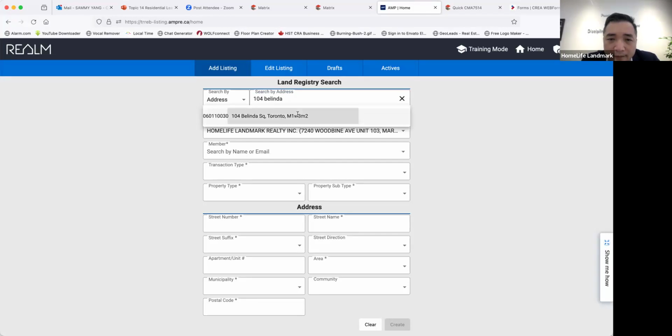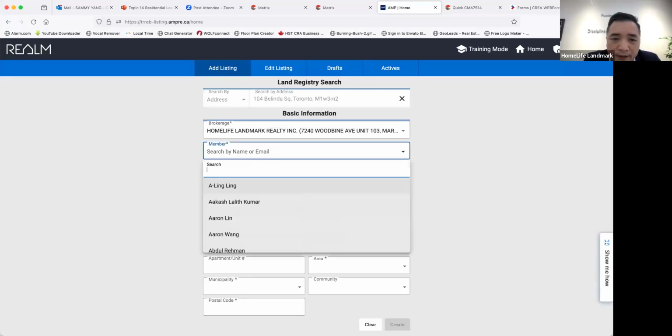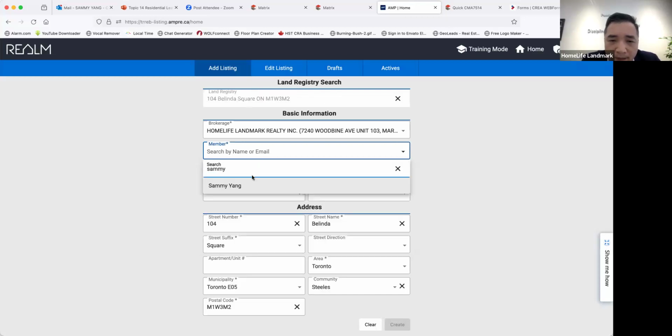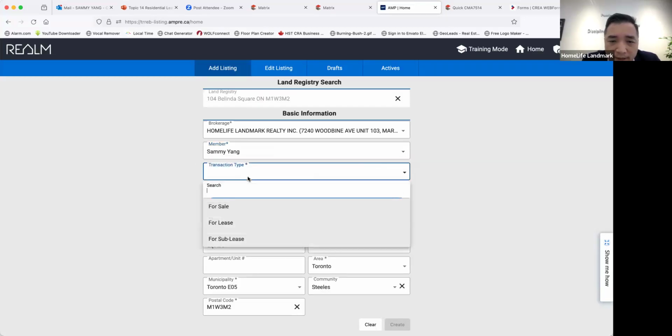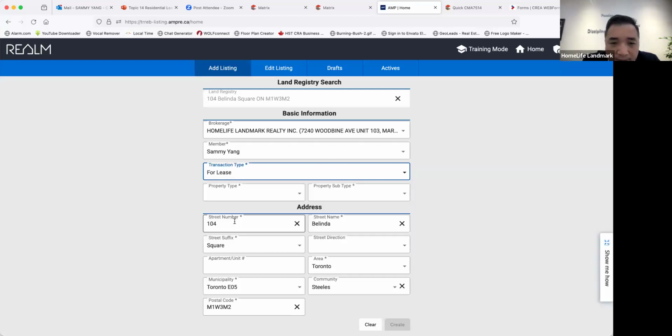All right, we found it. The next one, we need to choose the agent's name. I think for your MLS, it's already your name. And the transaction type, this is for lease. Sometimes we have sublease, which doesn't usually happen. You need to choose sublease then, but this is for lease.